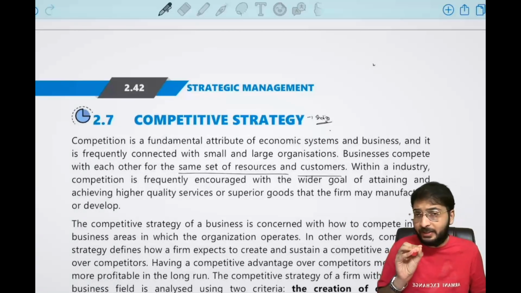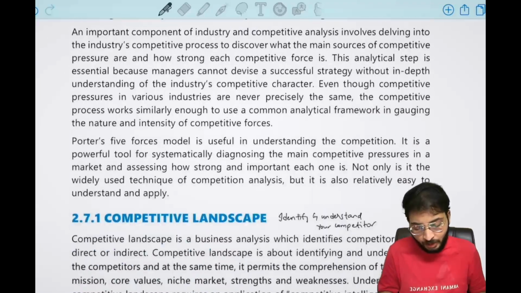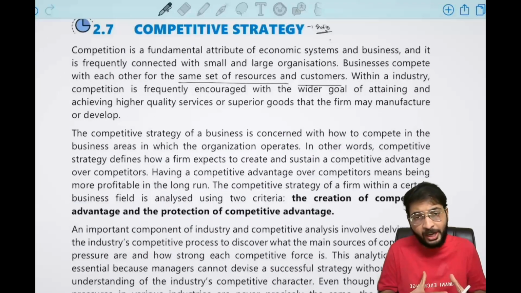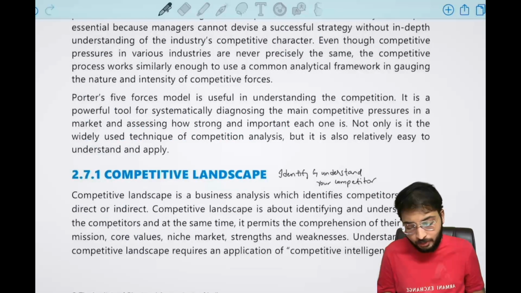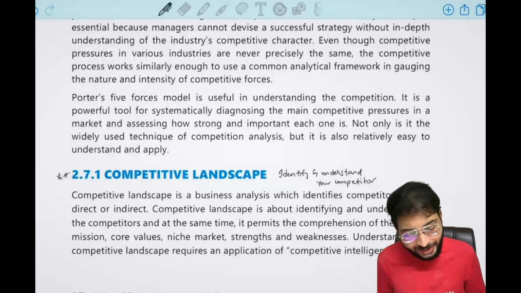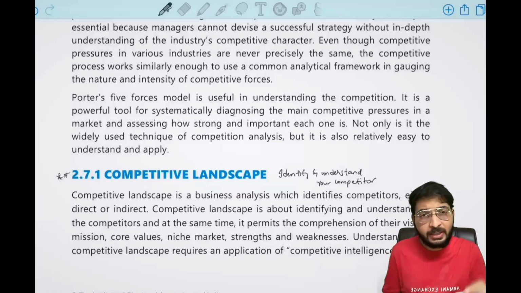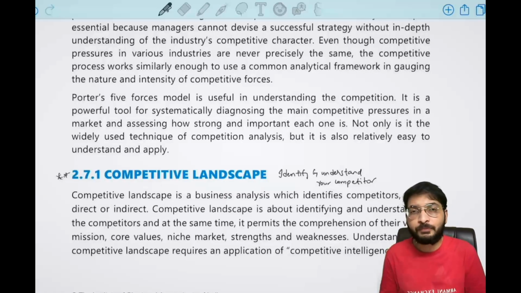When the competitor is there, we will try to give the best quality to the buyers. And always when there is competition, you need to have something called competitive advantage, which means performing better than your competitor. Now, one of the important topics is called competitive landscape, a mandatory question for every 2 or 3 attempts. So what is competitive landscape? You identify and understand your competitor. Say for Maggi, is Maruti Suzuki a competitor? No.